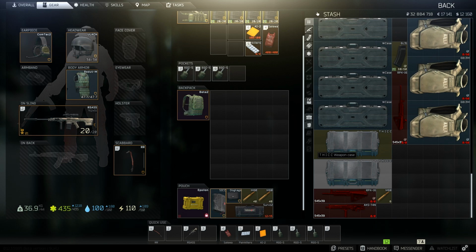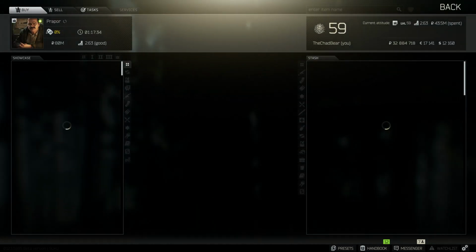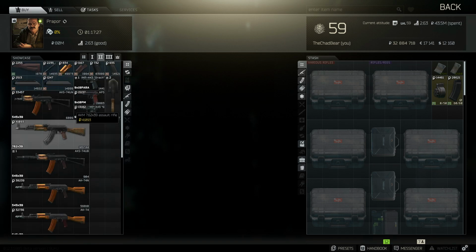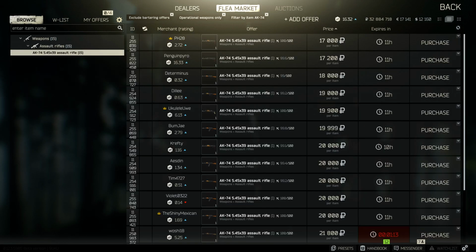So then we'll get down to what gun I primarily used for my last 40 kills. So we're gonna go to Prapor. Level 2, you don't even have to do this, but this is how I usually got it. I would go to Prapor, I would filter by item the AK-74, and I would buy enough to flea for about 13 to 15,000 rubles cheaper than actually buying it from Prapor.